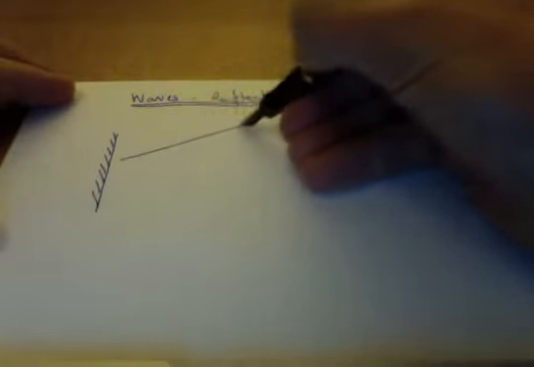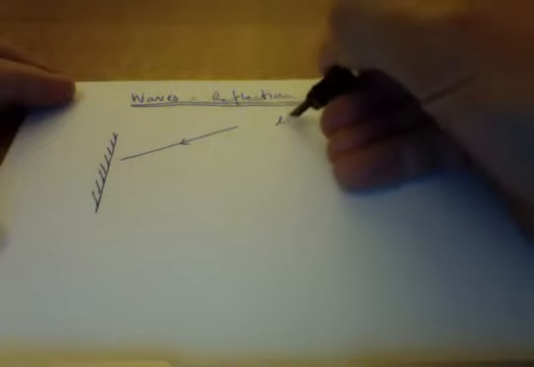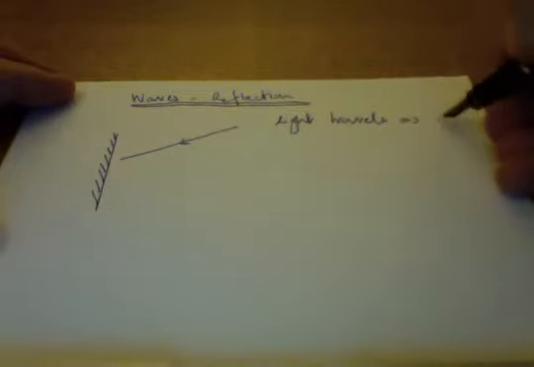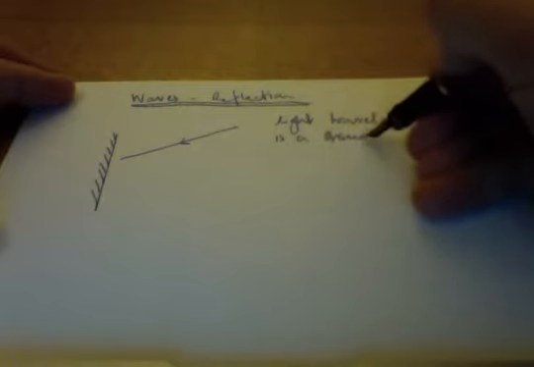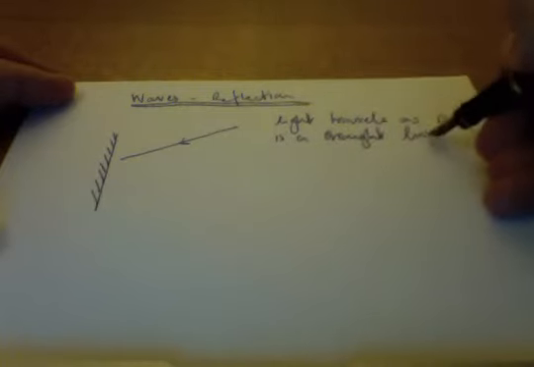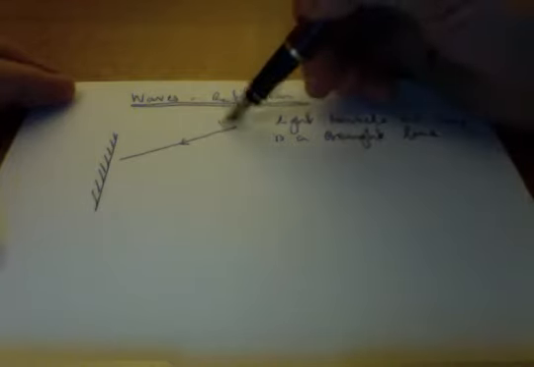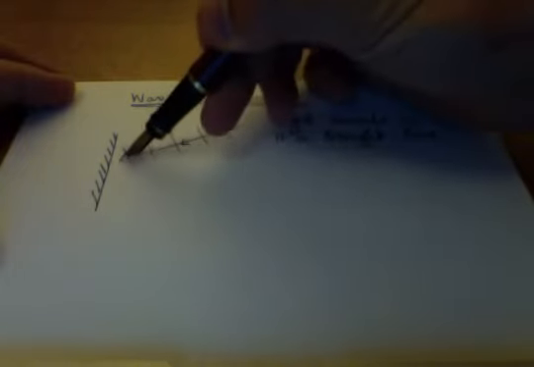So here is our mirror, which is the easiest thing for reflections to take place on. And light travels as a ray in a straight line. That's important, and it shows the direction in which the light goes. Of course, if you wanted to draw the crests of these transverse waves, because we know it's a transverse wave, we could draw that. But it does travel in a straight line, we know that for sure.